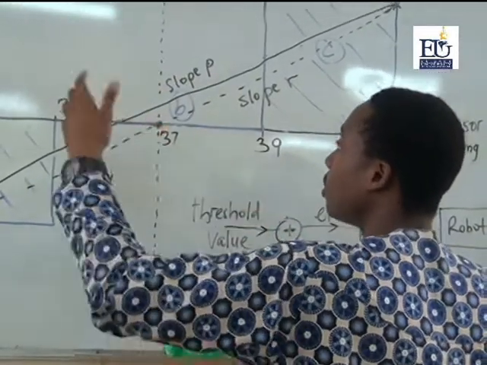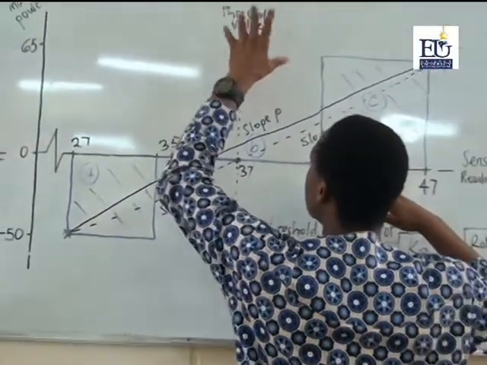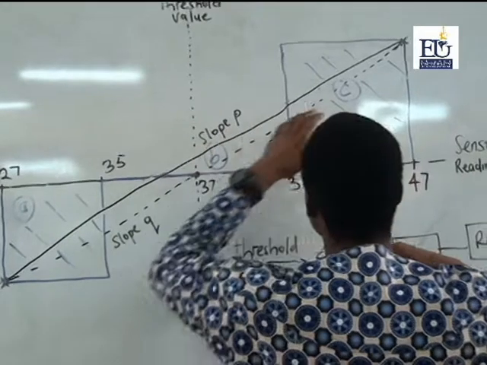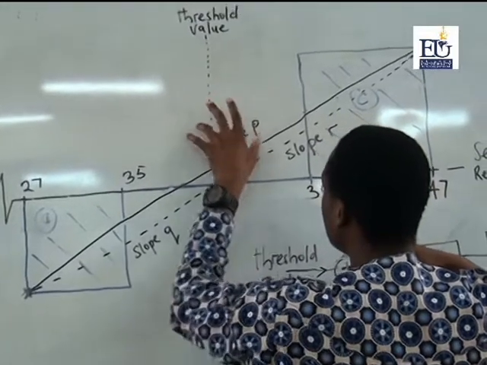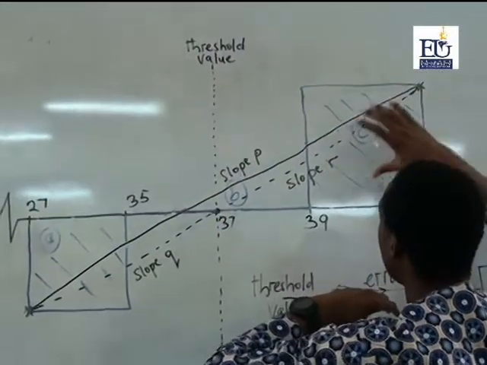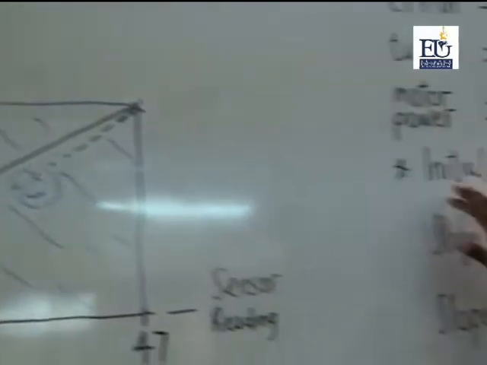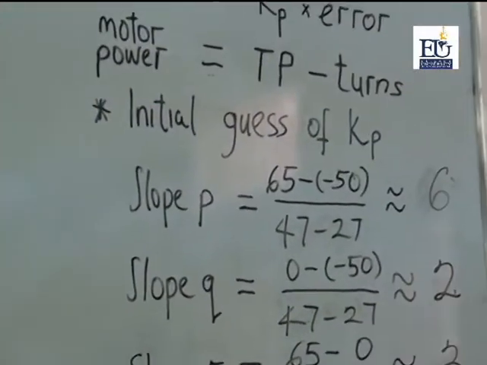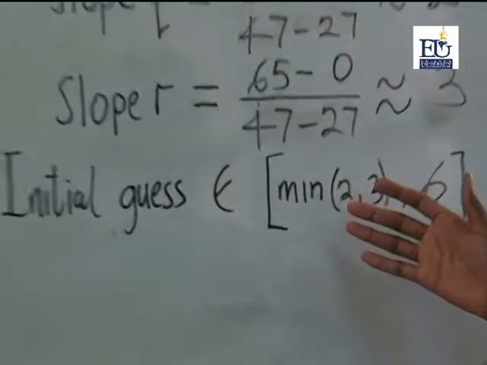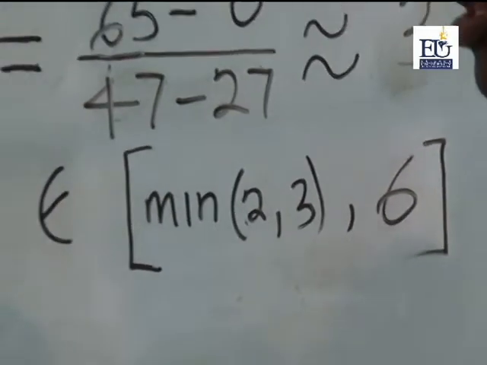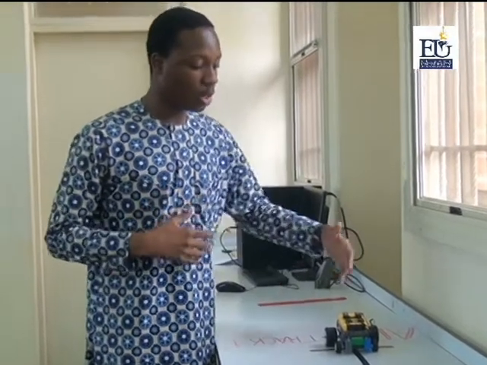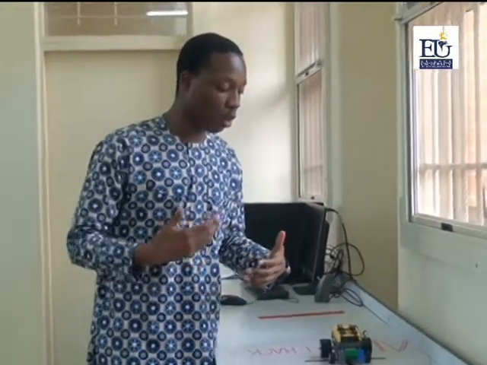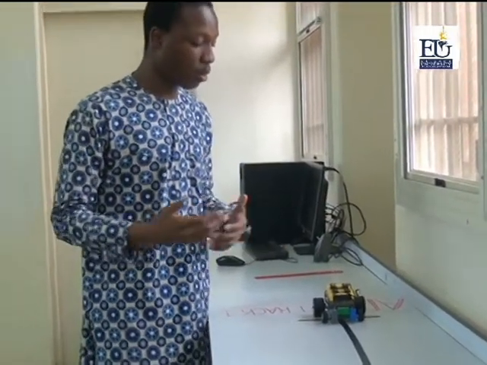And the graph here basically describes the idea of the proportional controller on this slope at the points when it is giving us lower output power, middle output power at the threshold value, and higher output power, which was calculated based on an initial guess of the constant of proportionality Kp to give us our minimum points at the interval of 2, 3, and 6. Thank you. The three-stage is constricted because it only performs 3 actions, but the proportional controller, based on the error, gives us continuous better line tracking, or a smoother transition rather.